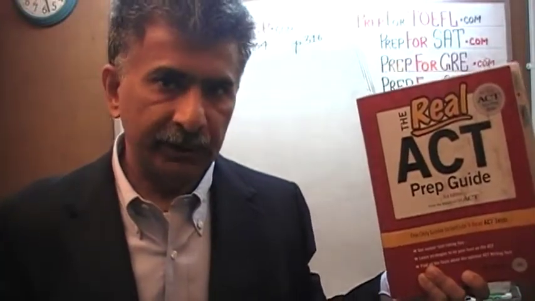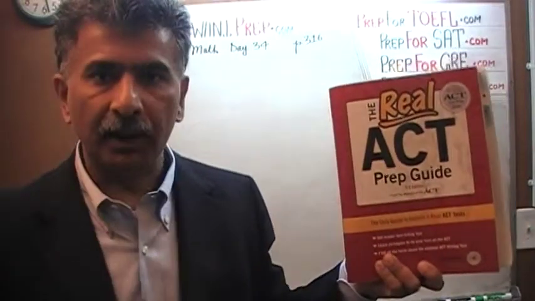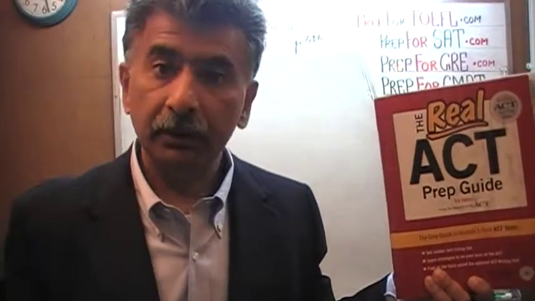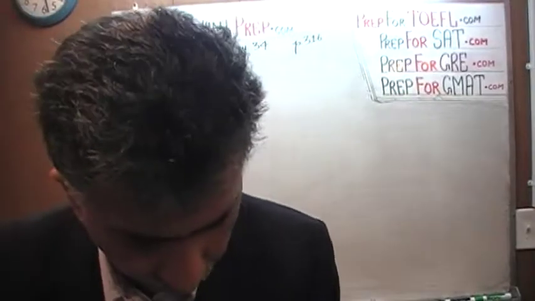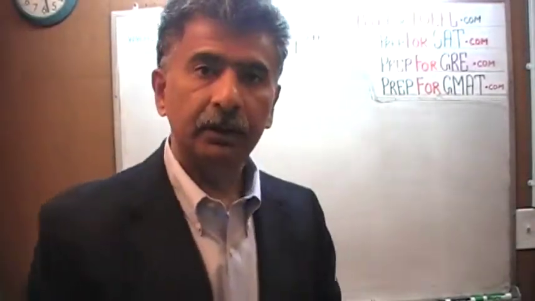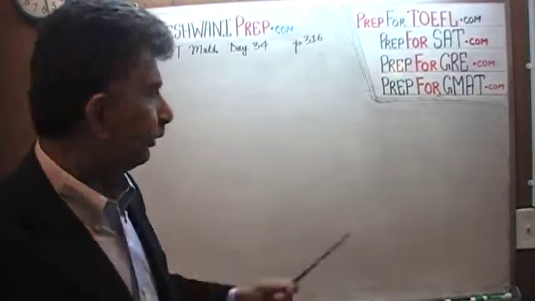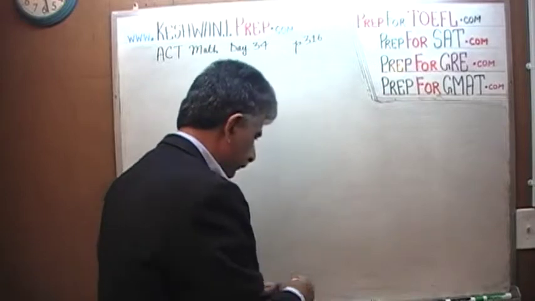We are here because we want to prepare for the ACT. We have been solving ACT math problems out of this book here, the official ACT prep guide. If you do not own this book already, purchase one immediately. You're going to need it. The problem that we are about to solve is the one that you will find on page number 316. Please turn to it. Page number 316, and today is our lesson number 34. Let's take a look at it.